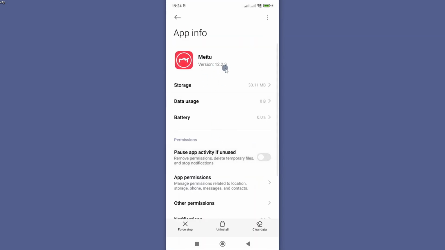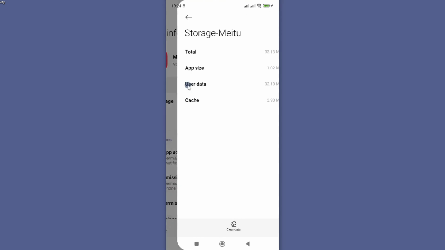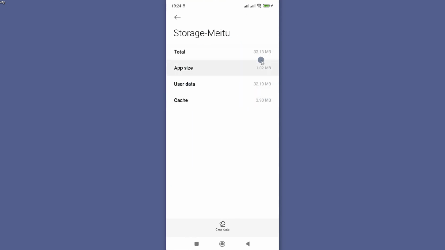Now under app info page, we need to go ahead and clear the app data to troubleshoot it in the first place. So if I go to storage here, you can see a breakdown of data used by this app. Of importance here is this cache data. When you talk of cache data, these are just small files that your app normally collects and stores to enhance user experience. But the problem is when these files accumulate, they might cause your app to malfunction. To fix this, you need to go ahead and delete or clear this cache data.